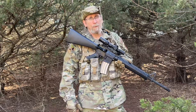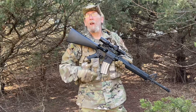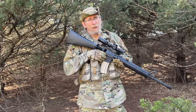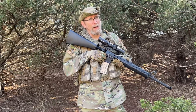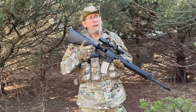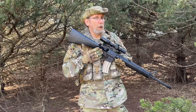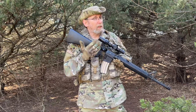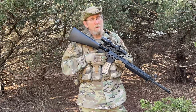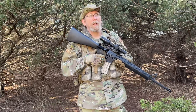I can't recommend them enough, and they're not very expensive scopes for what you're getting — they could actually cost more. You can consider them budget optics, but that doesn't mean they're cheaply built. Their prices are lower but the quality is really good. And they have a lifetime warranty — if something goes wrong or something happens, they'll replace it. Primary Arms is really good about that.